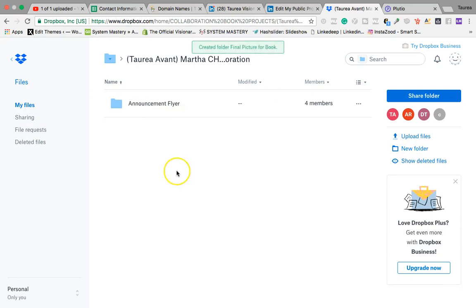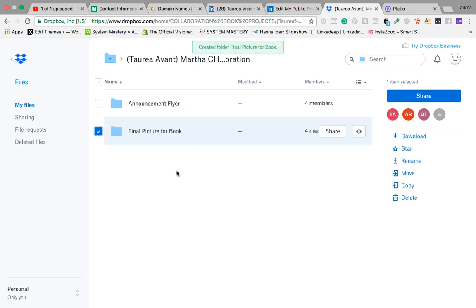now the announcement flyer is the pre-selling flyer. It's not the flyer that we've been creating that you've been seeing us use, like some of us have been using Canva. It's the official flyer that will be made by one of our designers to announce the pre-selling of the book. Okay, so that's a different flyer. I'm going to have a separate video on how people need to actually upload their pictures, and that will go to all of the co-authors.